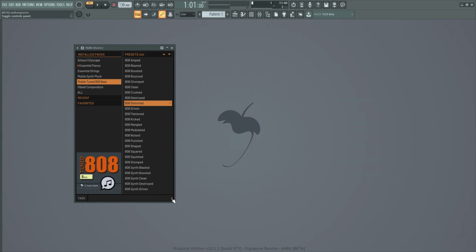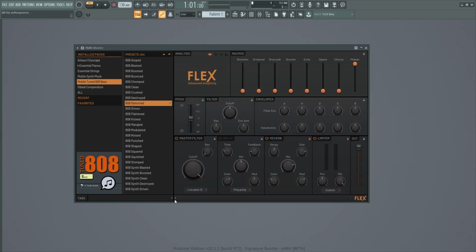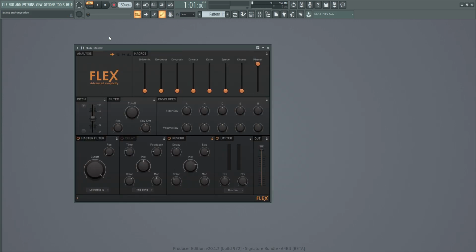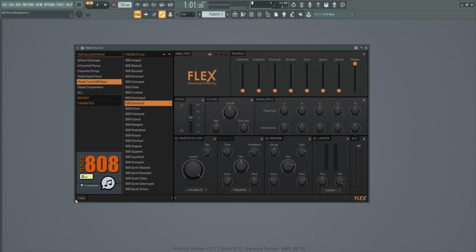If you just want to see the presets, or if you just want to see the VST part, this Romulator part, you got that. And I think that covers just about everything. So yeah, peace.